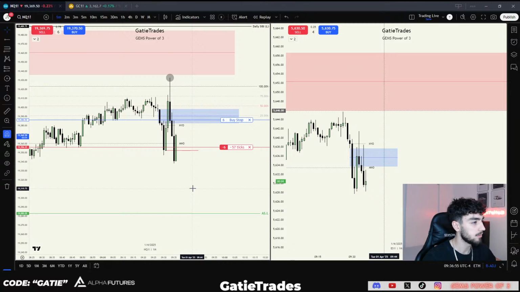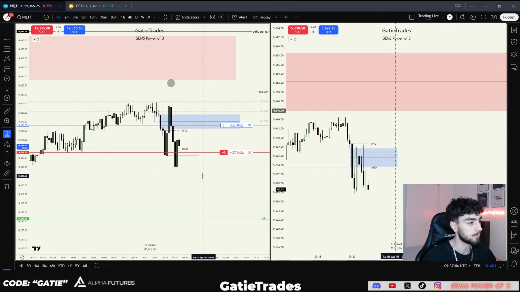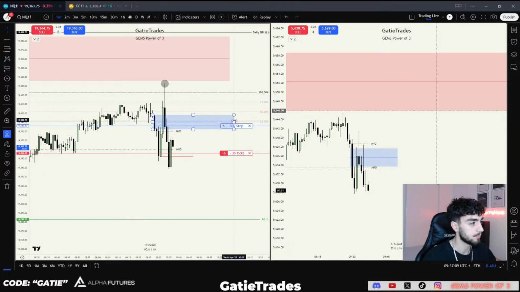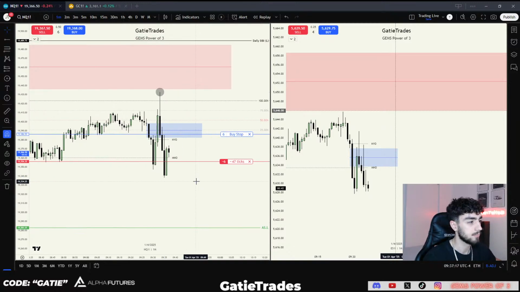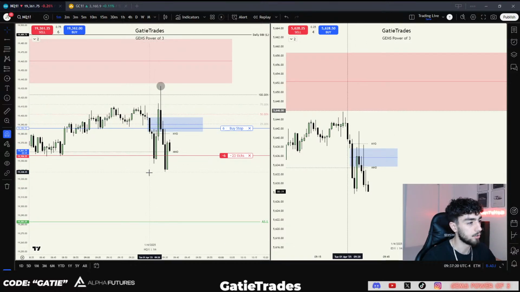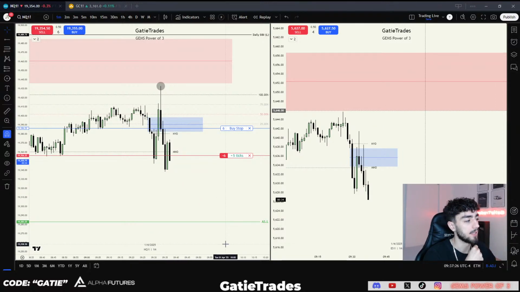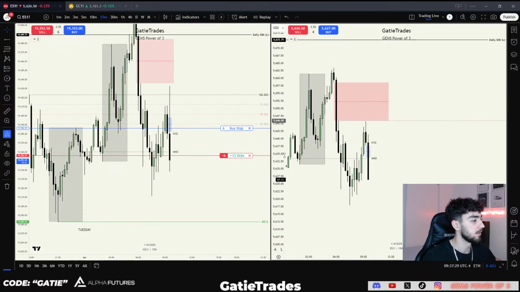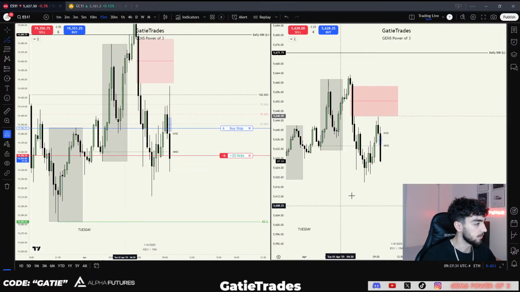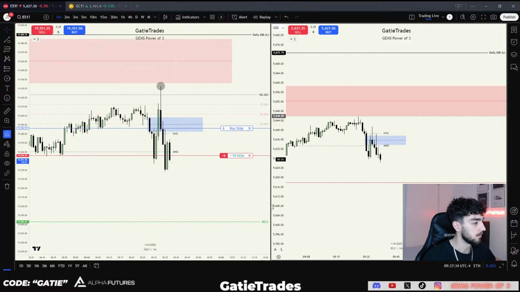I like our stop placements. Look at ES, looks so much better than NQ. Why can't NQ just follow ES? We got the CISD. We're trading inside that order block right now. I'm not really questioning the trade. I'm more questioning the timing and the stop loss. ES looks a lot better than NQ. We'll mark out sell side on ES.